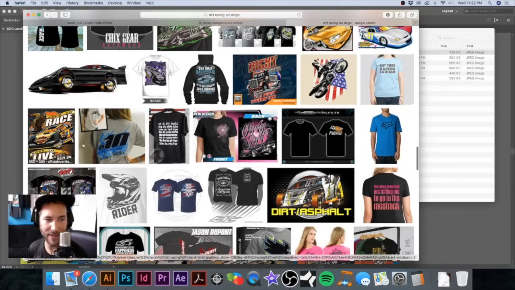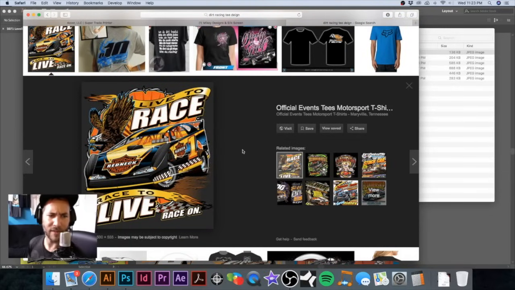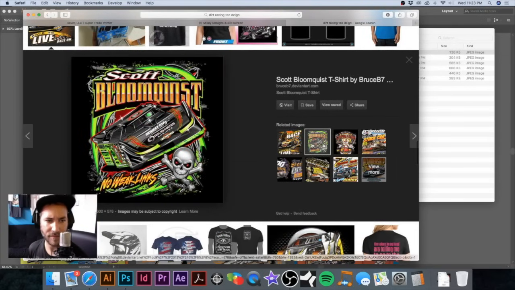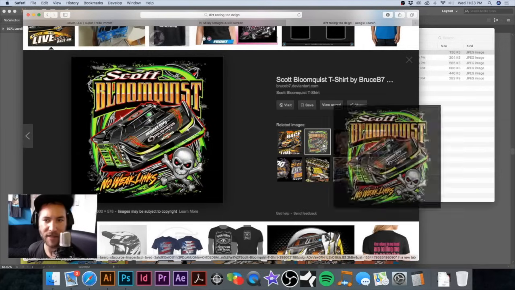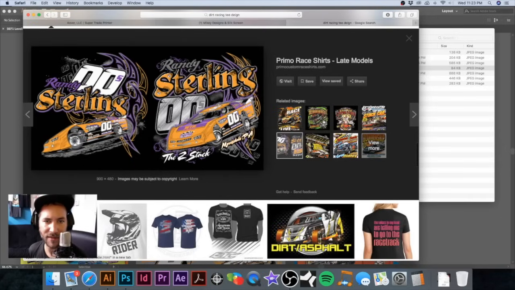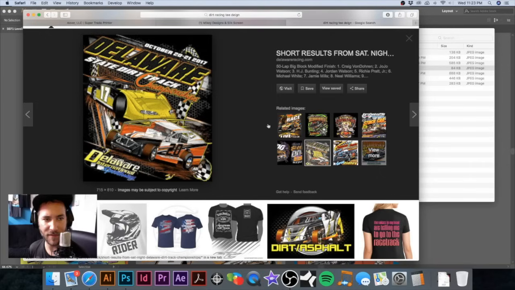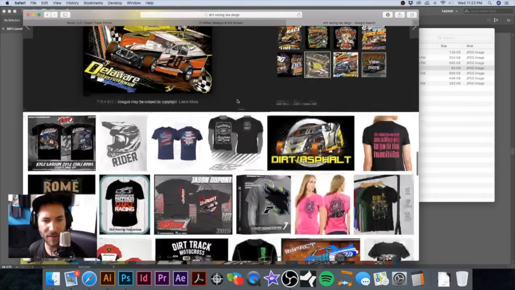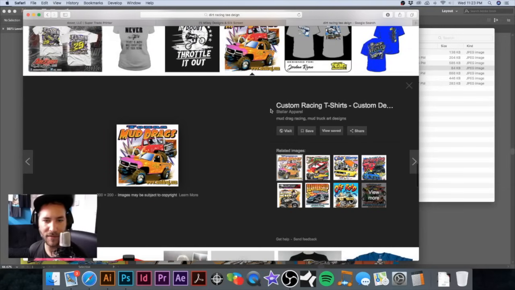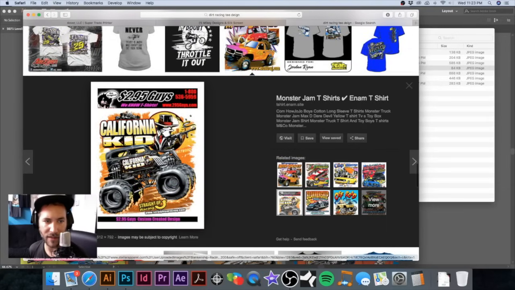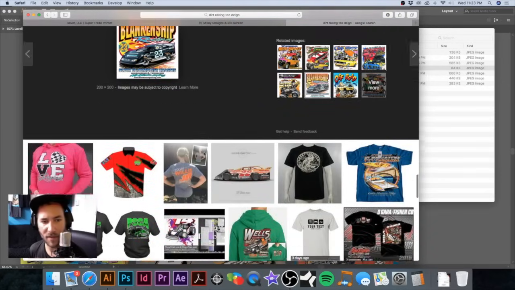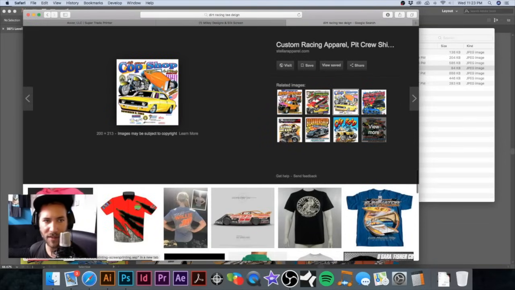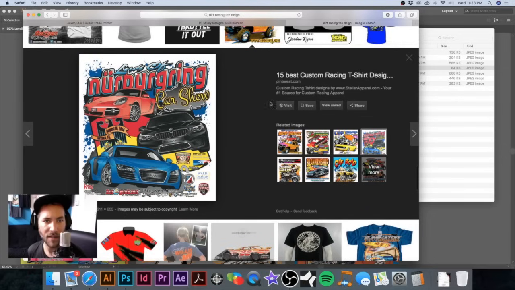That's pretty cool. Well, this one's pretty elaborate. Don't think I'm going to put an eagle in there or anything like that. That's a little much. Although I do like the outline around this one. I'm going to drag this over just in case. I think it will give me some ideas. This one's kind of got that same thing going on. Lines around it. We already grabbed that one up. Not sure I'm a fan of... The background looks cool, but not the way I want to go with it. And I'm not going to limit it to just dirt track. You know, I might find some other ideas from stuff like this. Okay, I do like this kind of splatter background thing going on here.